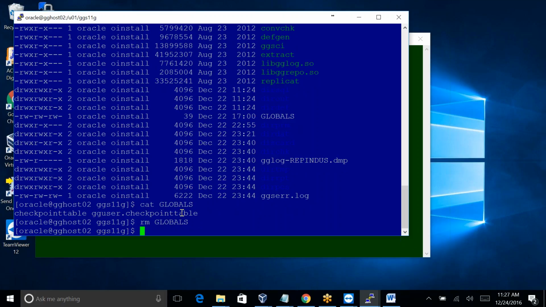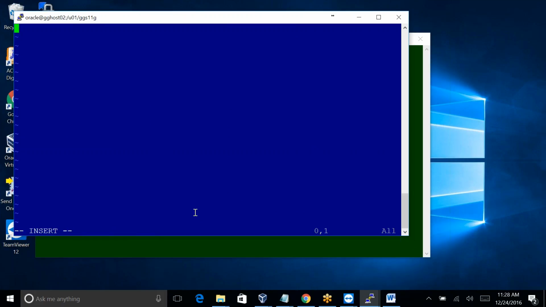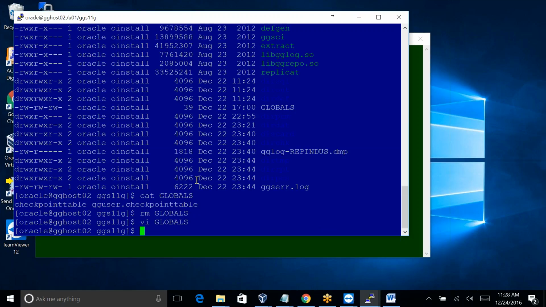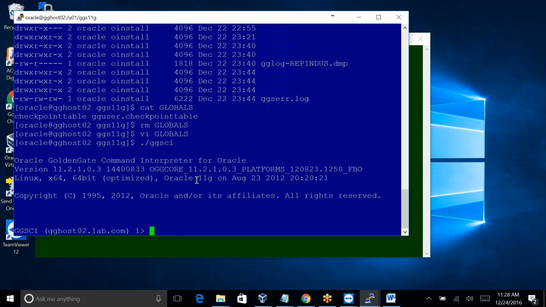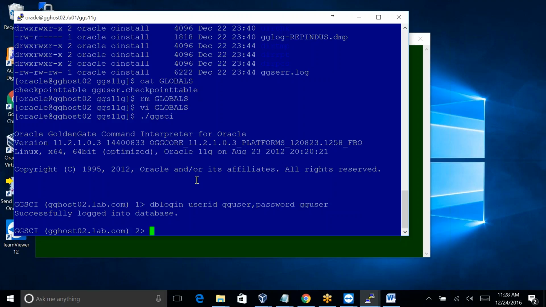I am connecting to Golden Gate. I am connecting to the database using dblogin userid ggsuser, password ggsuser. I connected to the database.